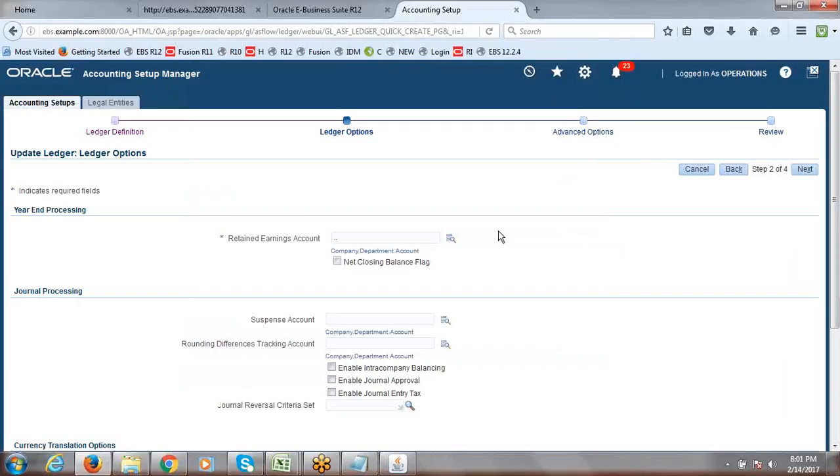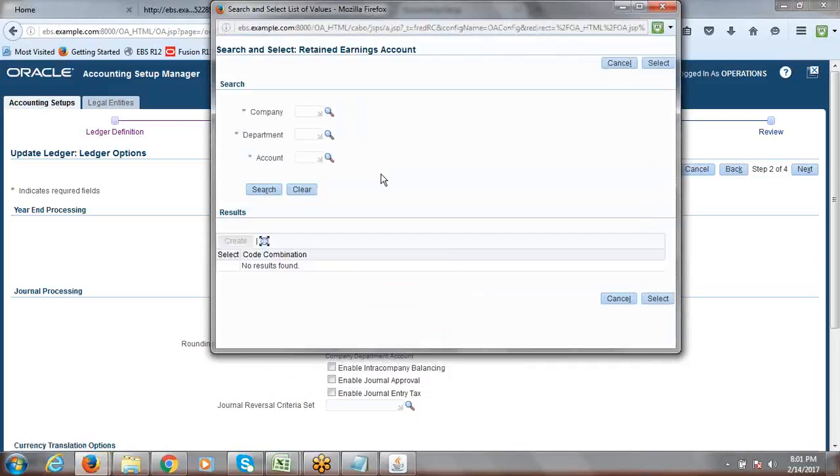Let me take it to the next step, but as of now we are not able to select the retained earnings account, that we are sure. We'll do it a bit later, but for now just treat it as if we added the retained earnings account. On that basis we'll proceed to the next step. Because of the dependency, by the time the system updates, we'll try after some time. For now, how to add the retained earnings account, we'll see further after some time.